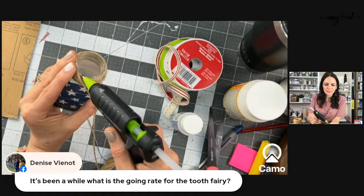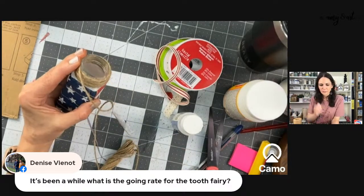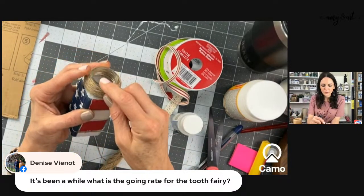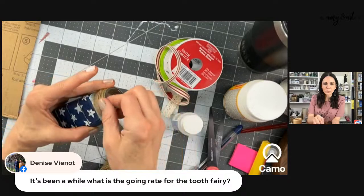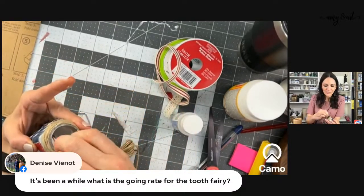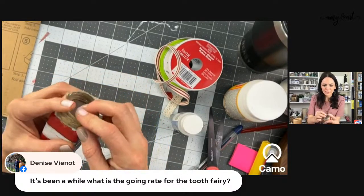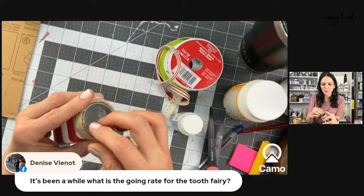Girl. Okay. We give our kids $5. That was Joe. I was going to give him $1. And like, it's a tooth. It's going to fall out. But Joe did the $5, which I think is kind of exorbitant for a tooth.